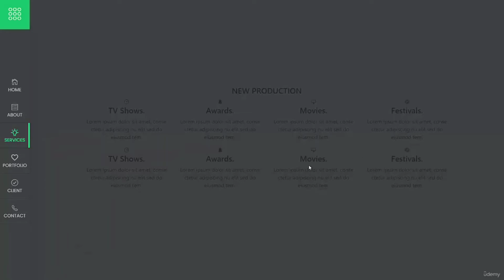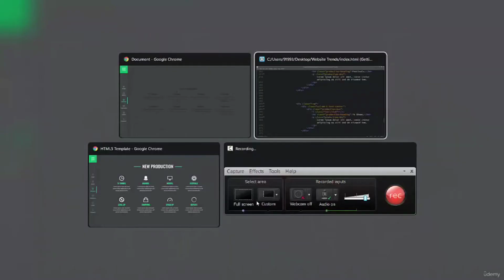Yep, you can see we have got 2 rows, and every row is containing 4 different items and titles. Now we'll have to change the icon name for the second row and the text or title name. So let's do.